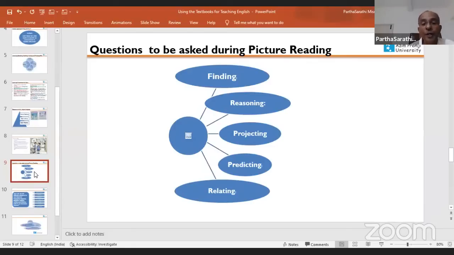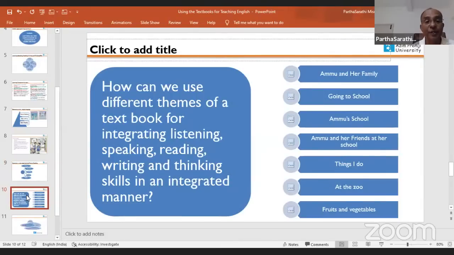And the other is this question of relating. That is, you ask them to relate, encouraging the children to think about a situation which is similar to the situation shown in the picture. Does the picture remind you of a similar incident? Or for example, there is a picture which tells you the story of a girl who saved her brother from an accident. Did you read a similar story? Do you know any story which is similar to this story? And children will come up with different answers. And this is a way in which we can use picture reading to generate discussion.